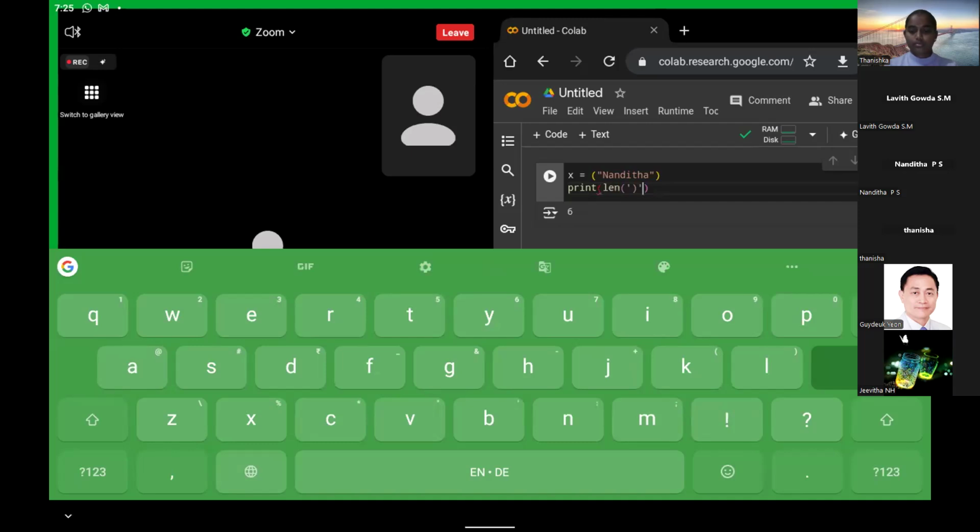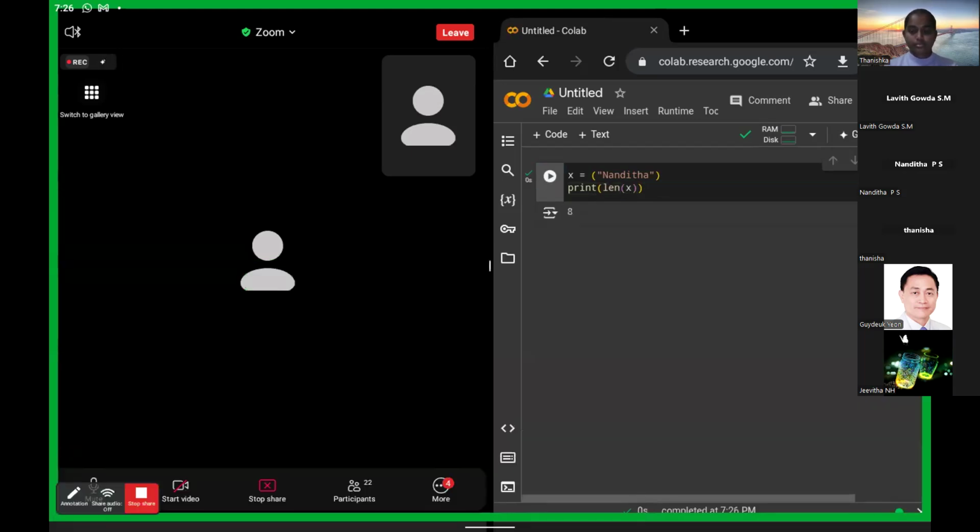So we'll cancel this quotation mark and type the variable here. Then we'll execute it. Yeah, the Nandita word has 8 letters and Python has given our output.